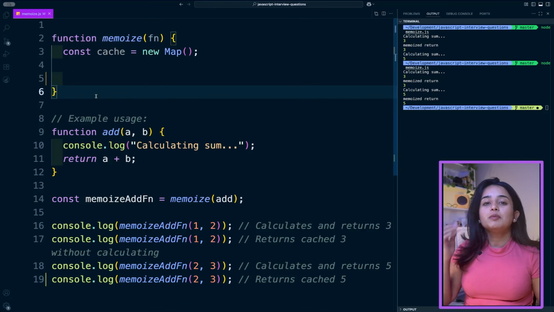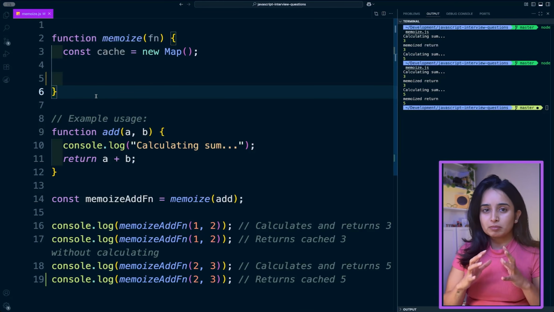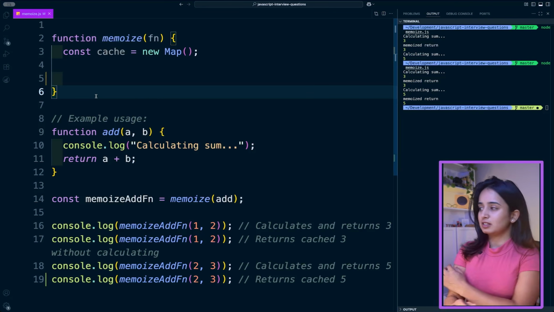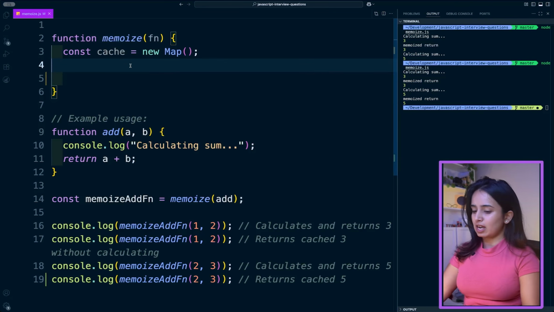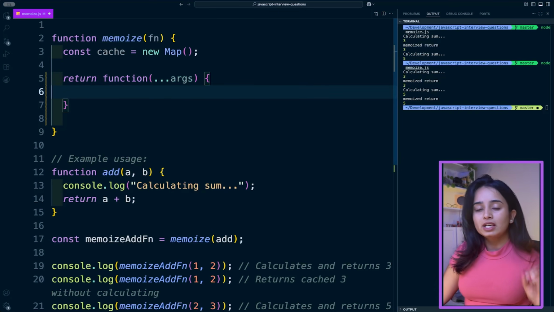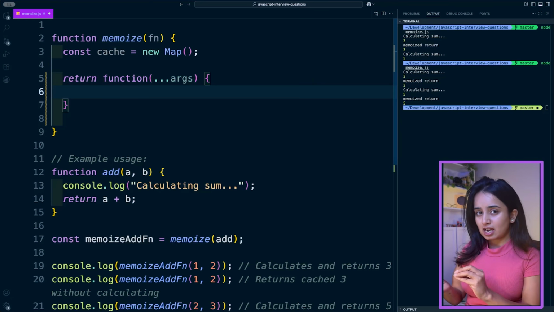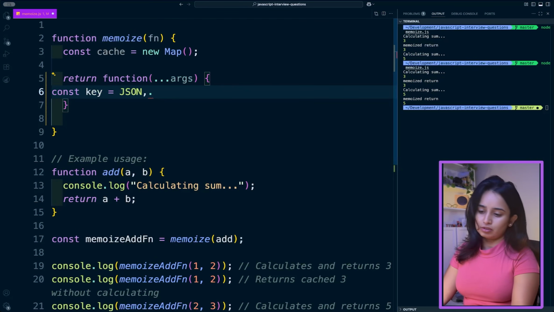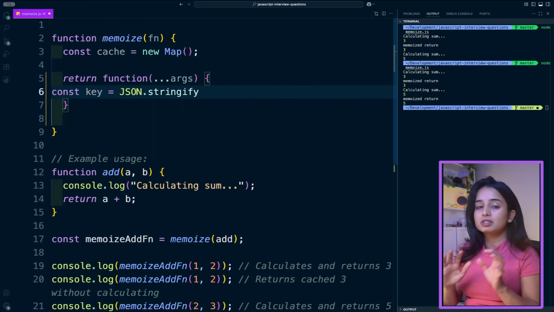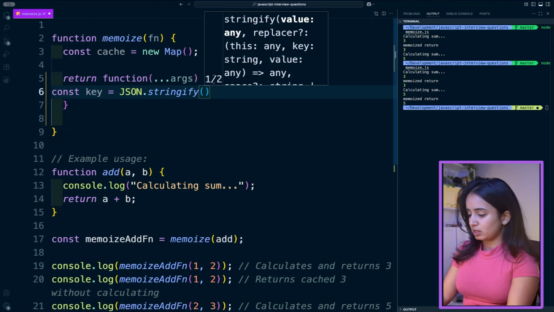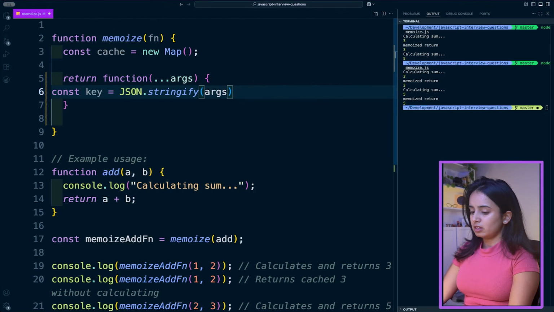Okay, implementing this function is easy if you just remember to use the right data structure, which is map. You could also do this with plain JavaScript objects. Map just makes it easy. So here's what we're going to do. We initialize a new cache. We're going to return a function which could take some arguments. And now in order to put a value in the cache, we're going to create a key. So the key is just going to be the stringified version of the arguments. This makes it easy to understand when the arguments change, the key changes as well. So we're going to just stringify the arguments.